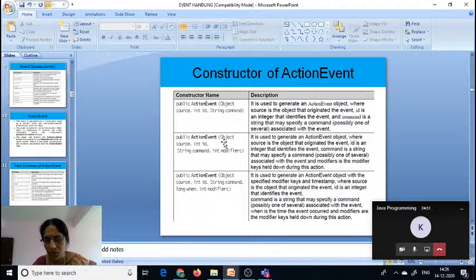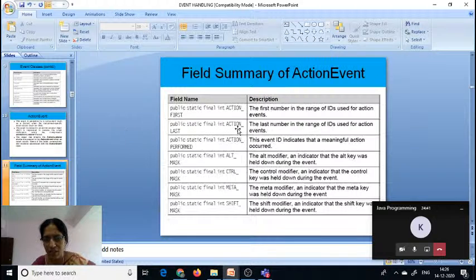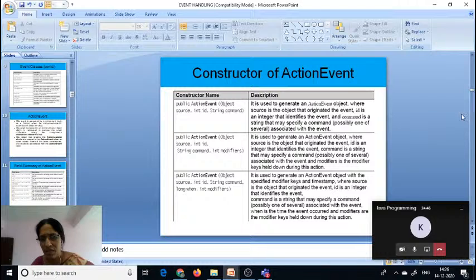Now coming to the id, the id is an integer that identifies the event. Suppose a number of events are there, like 1, 0, 2; which event has occurred is identified by using ids. And the command is the string that may specify a command associated with an event.